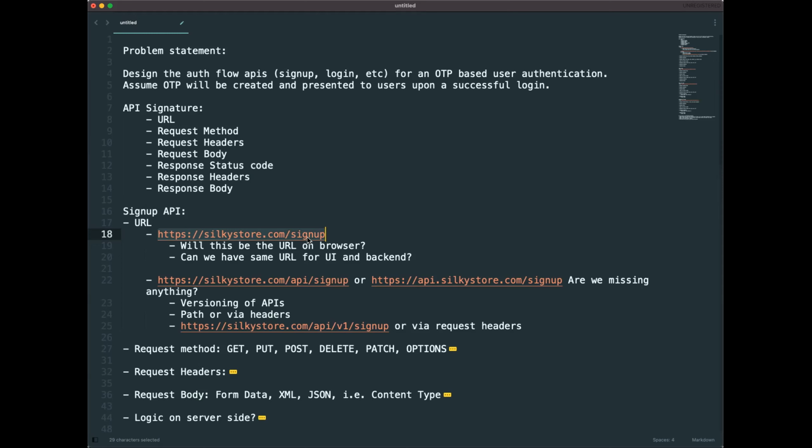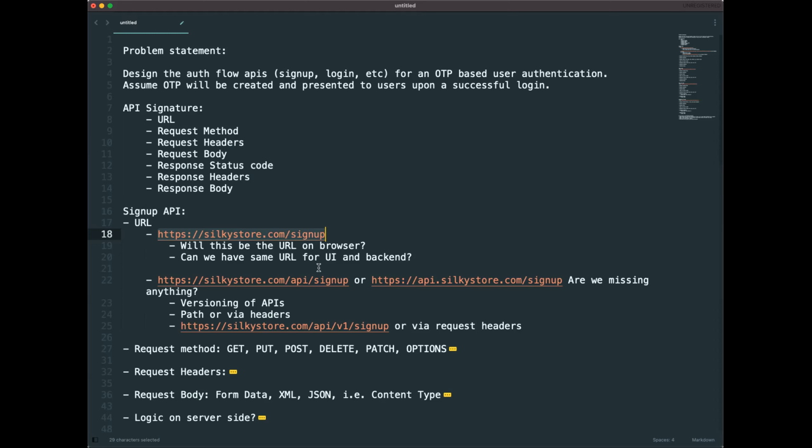Imagine you go to any other popular website like Amazon, Google, whatever, and you go to their sign up page. So they are potentially also calling some API in the background, but the API path is different from what you see on the UI. So the UI URLs are going to be user friendly, right? So this is the URL not for the API, but for the UI application.